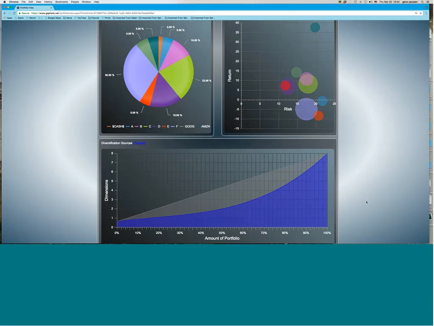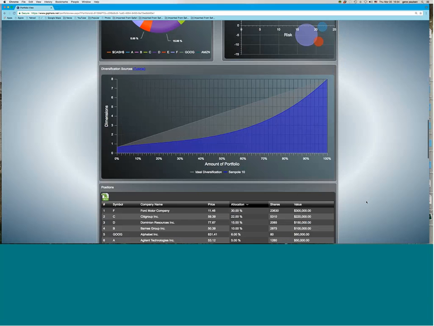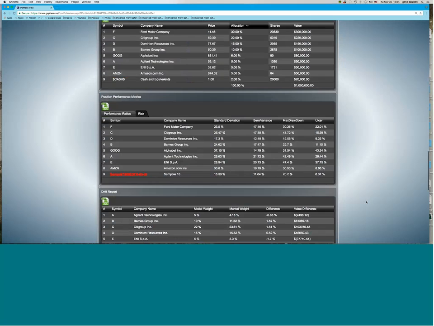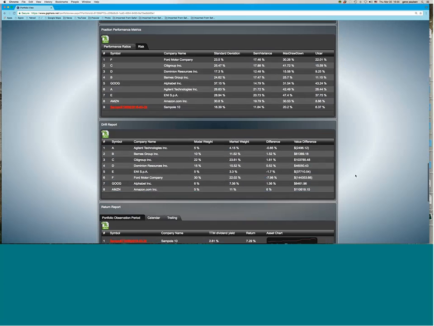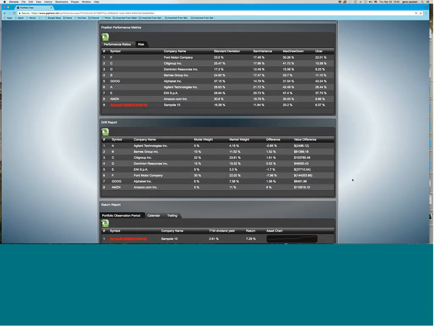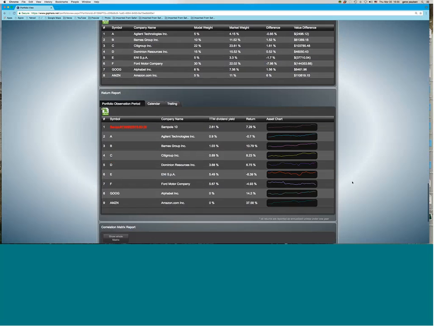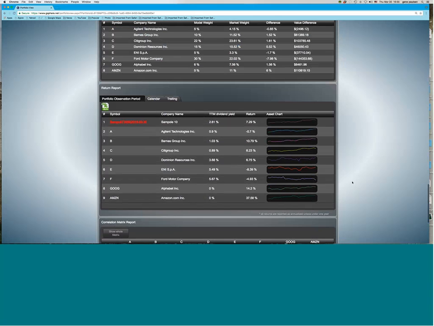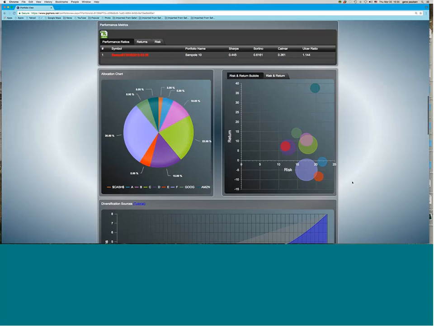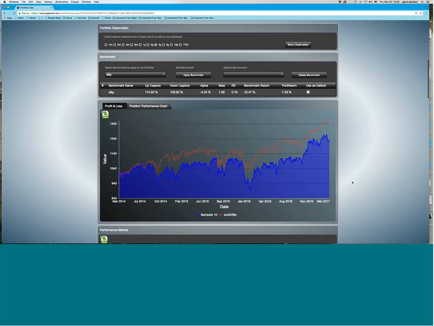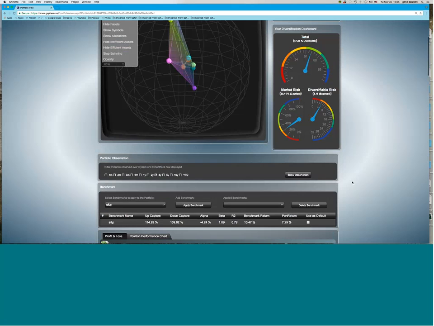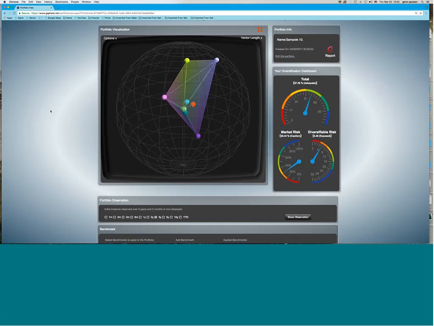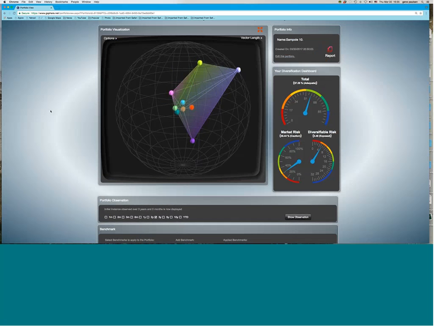I then come down and show the positions in the portfolio, performance metrics, max drawdowns, standard deviations, all of which can be used by the portfolio manager, drift reports on each of the items, charts, and then a correlation matrix chart. This particular section is used to show the client the need of getting a better result and having a better portfolio.